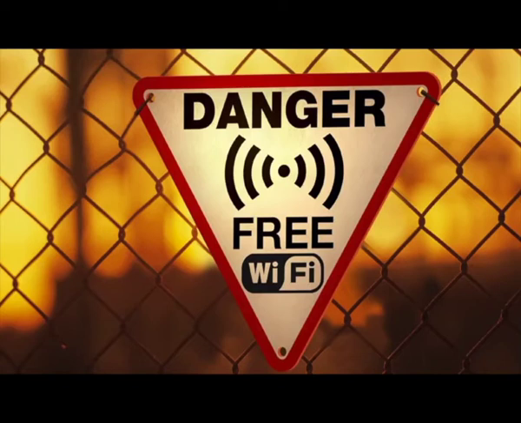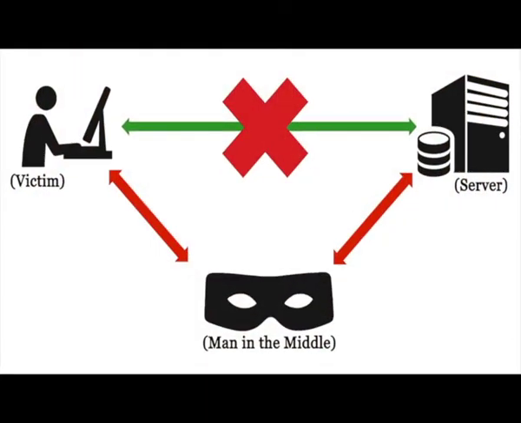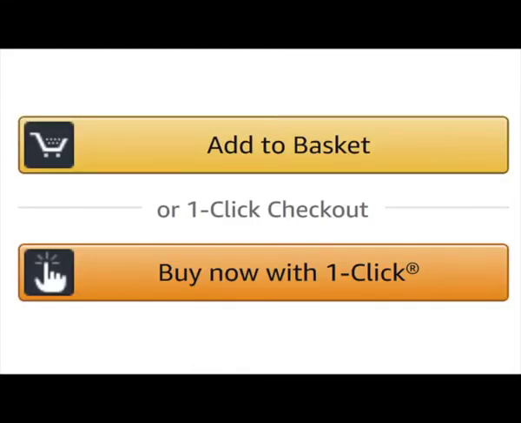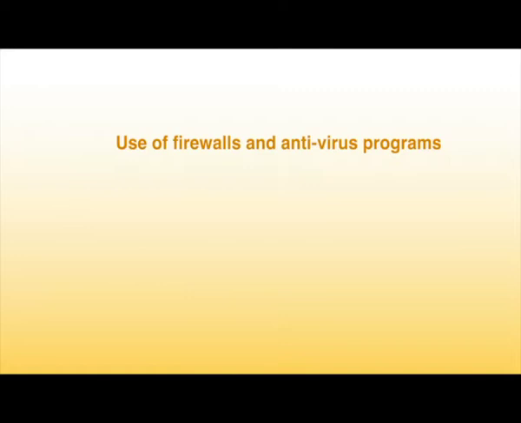Don't use public Wi-Fi to do online shopping, pay bills, or access bank or credit card accounts. Shop from home and only over a secured internet connection. Do not use easy pay, payment options or one-click ordering. Take time to enter your username and password on a merchant site. It might take a few seconds more, but it takes months to recover from online credit fraud.